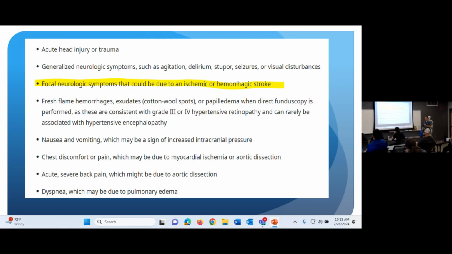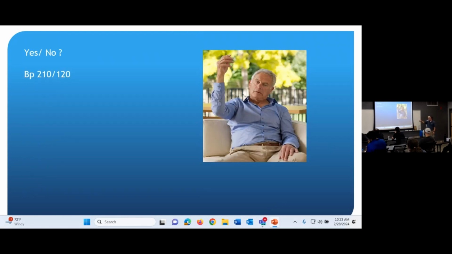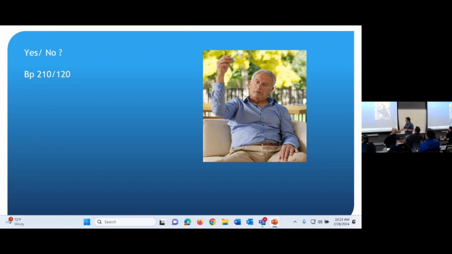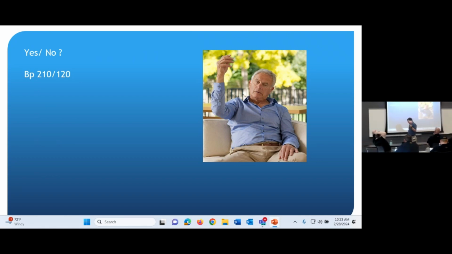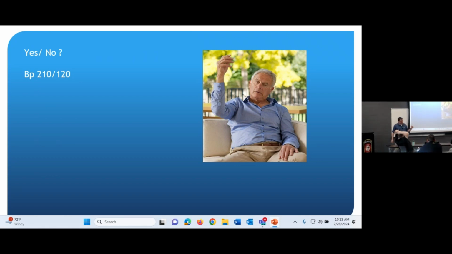Lowering blood pressure in ischemic stroke kills brain cells. Lowering blood pressure in ischemic and hemorrhagic strokes may help them, but definitely lowering in ischemic kills people, right? So you got this dude who's in his mid-60s, can't use the right side of his body, blood pressure is 210 over 120. He's within a 4-hour window, so he potentially could get thrombectomy. Blood pressure 220 over 120. Does he need blood pressure control? No. Perfect, because if it's hemorrhagic, right, he's hosed.